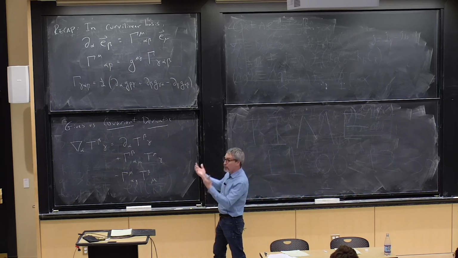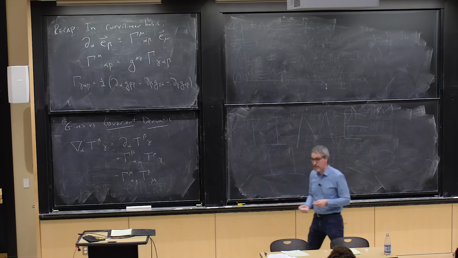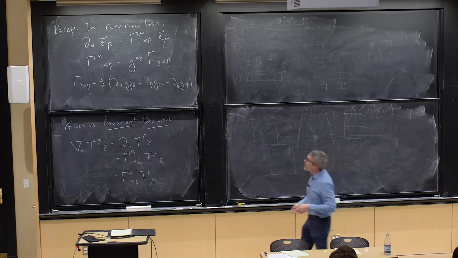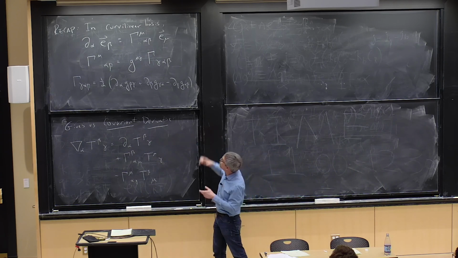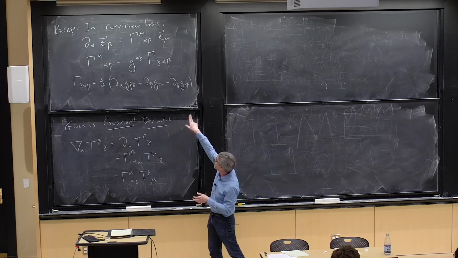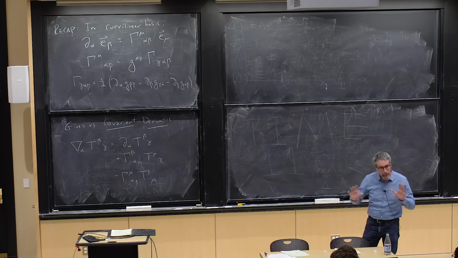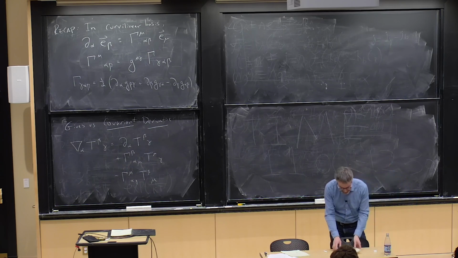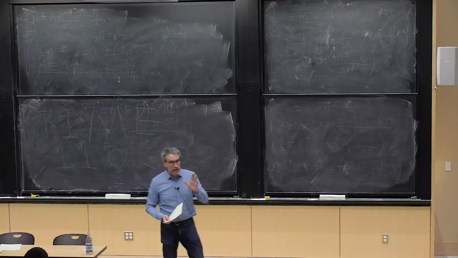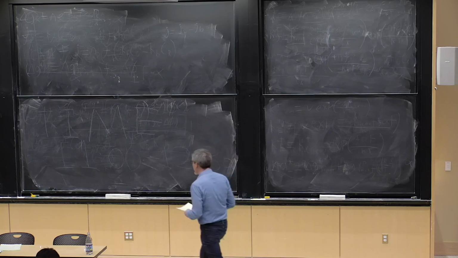And by taking appropriate covariant derivatives of the metric, doing a bit of gymnastics with indices and wiggling things around a little bit, we found that the Christoffel symbol can itself be built out of partial derivatives of the metric, and the result looks like this. So that's a little bit more of an in-depth recap than I typically do, but I really wanted to hammer that home because this is an important point.